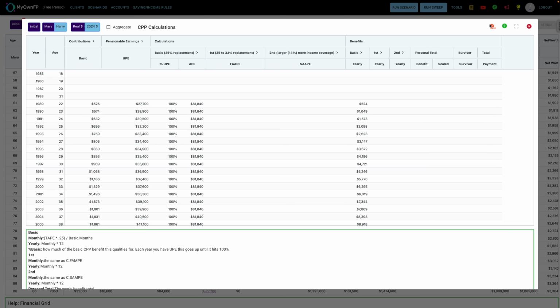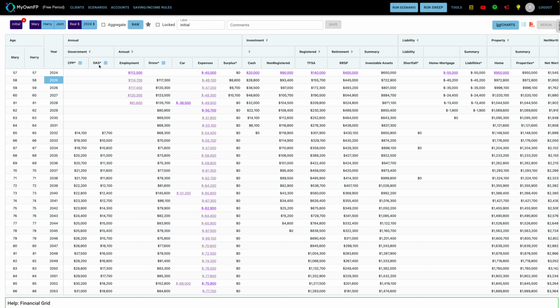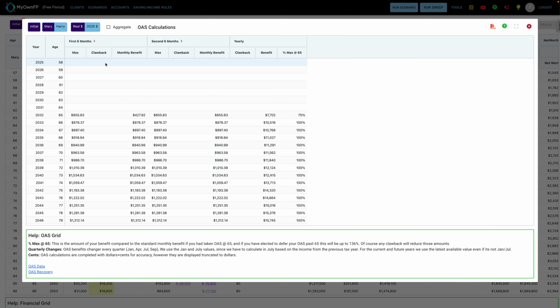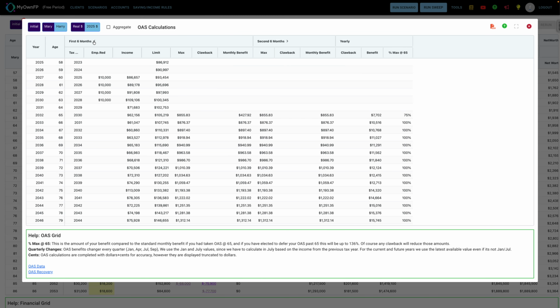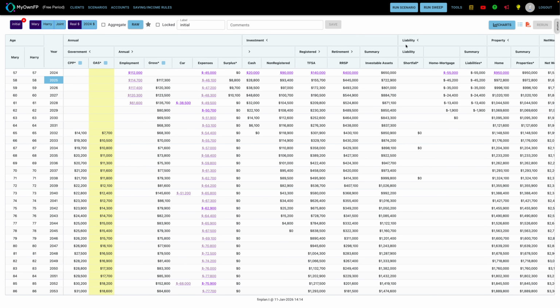Of course, any grid like this, you can download to CSV as well, based on whatever you're seeing on the information here. And of course, you can aggregate just like you could aggregate in the other grid. We're not going to spend too much time looking at the CPP and OAS. OAS, this is also how it's calculated. There's a bunch of information in here as well that explains what the income was for the year in 2025, because that income is related to the first 6 months and the second 6 months, because it goes back 2 years and then 1 year to figure out exactly how the OAS is calculated. So you can see how in that grid.